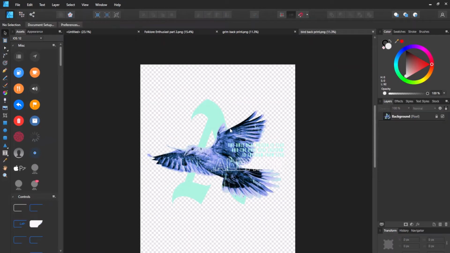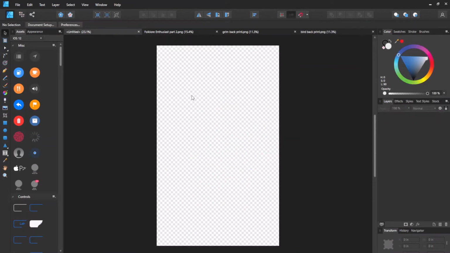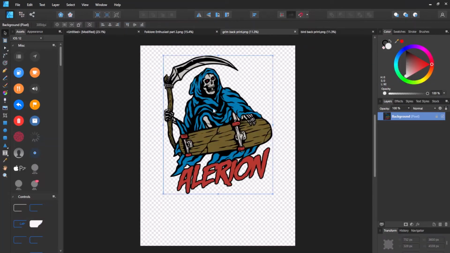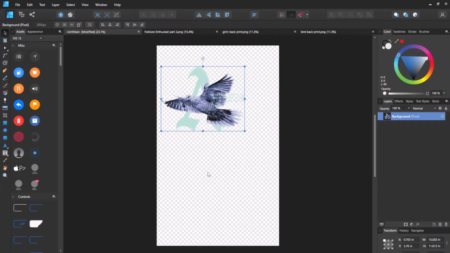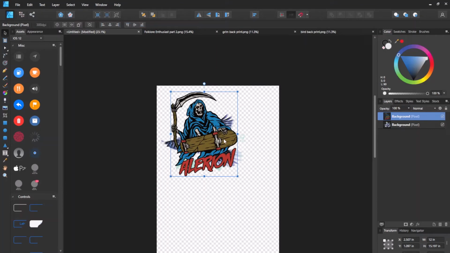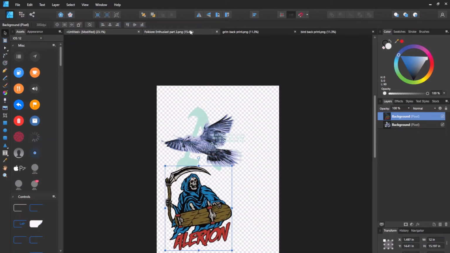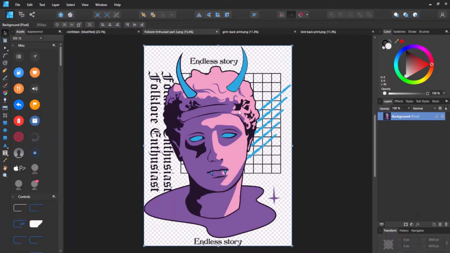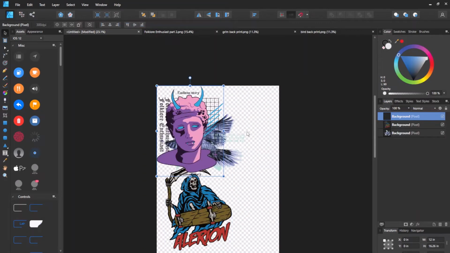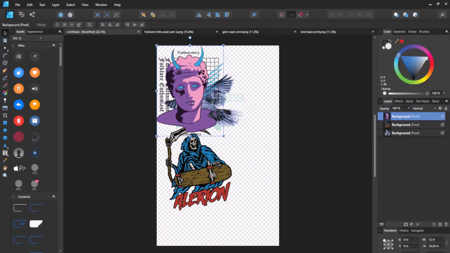You'd open it up, and then you just hit Control C to copy the image, paste it over to the original artboard. There it is. Do the same thing for all of them. Control C and then Control V to paste. Control C again, Control V, paste, just in case you weren't paying attention the first time.